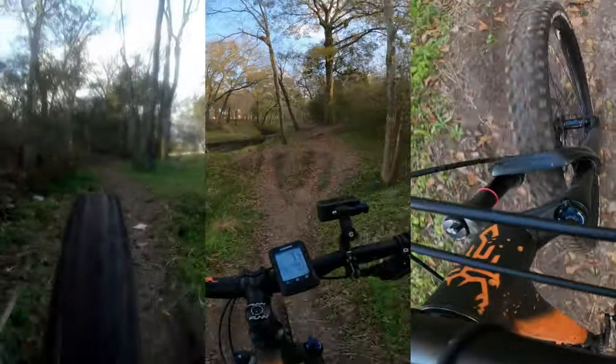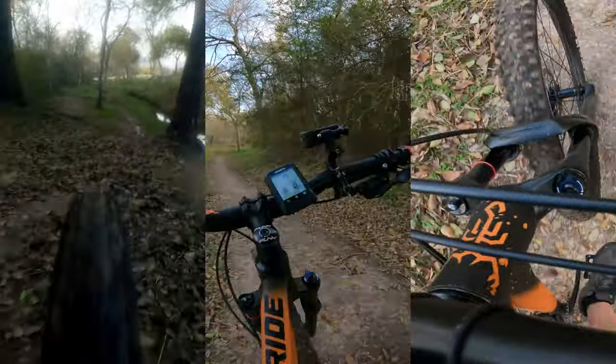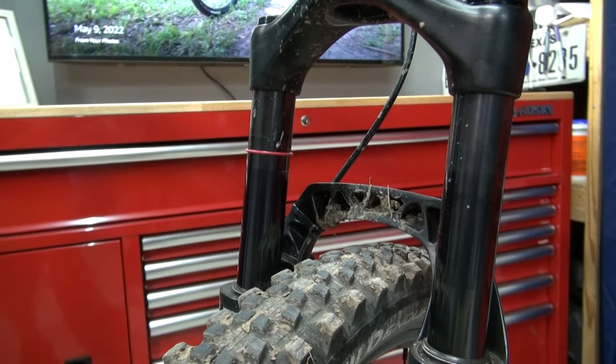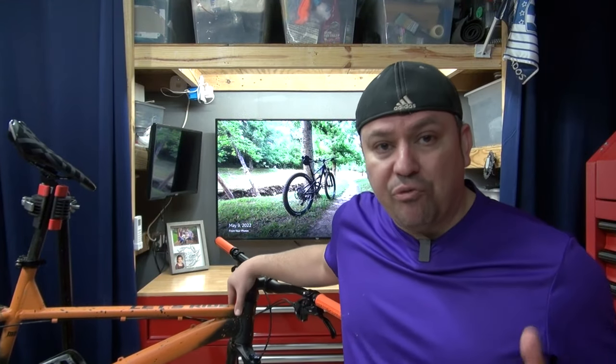You can put this on any entry-level bike — it's a good reliable fork. I hit some of the jumps I usually hit and it never bottomed out. I didn't hit them as hard as I wanted to because it was too wet, but there was still over an inch — almost two inches — of travel left, so about five centimeters. No problems on the roots, felt good; no problems on the jump, felt good.